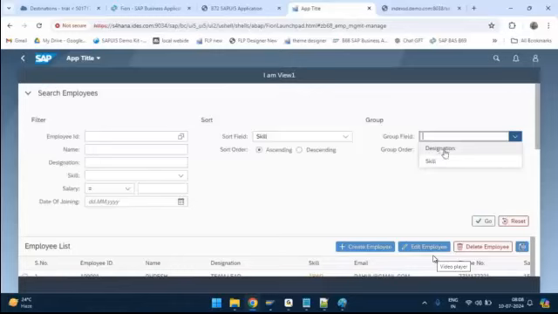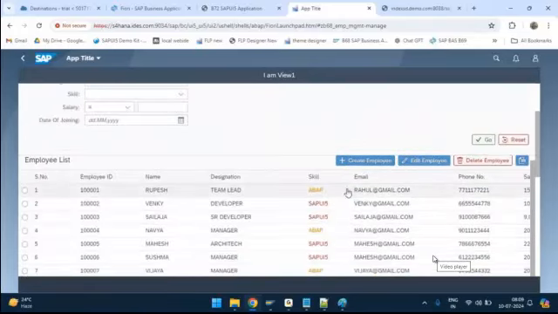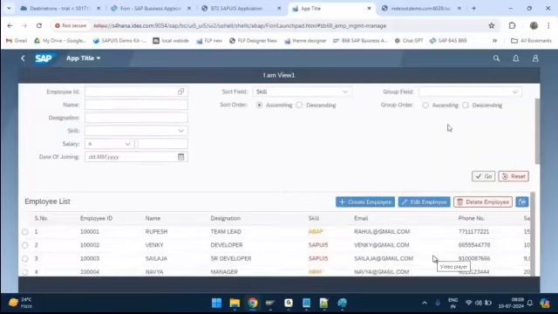So in our case, the skill is same across multiple employees. Even the designation can be same across multiple employees. I can have multiple team leads. I can have multiple developers. I can have multiple senior developers, managers, right? So hope you understand what is the primary criteria of grouping.